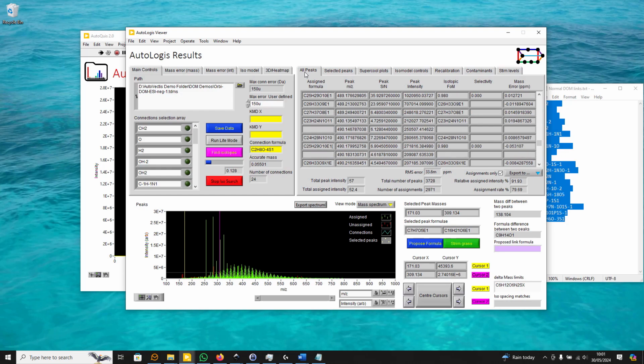On the Results tab, you can see the results are dancing around, and that's not because the Find Isotopes algorithm is randomly going through the data, it's assigning them in order of intensity downwards. And that's just in case one of the isotope peaks of a more intense peak was accidentally assigned as a monoisotopic peak through the inference network. This process is already quite fast, but I'll speed it up here just so that we can get on to the next stage.